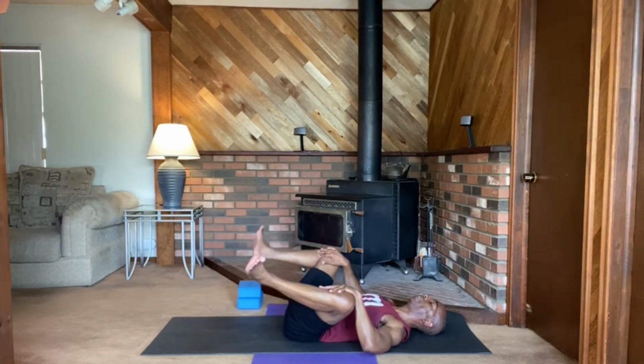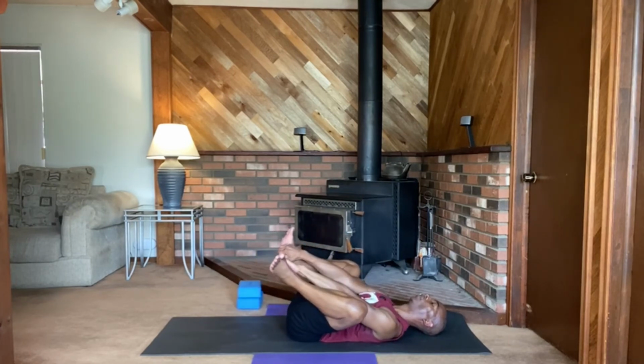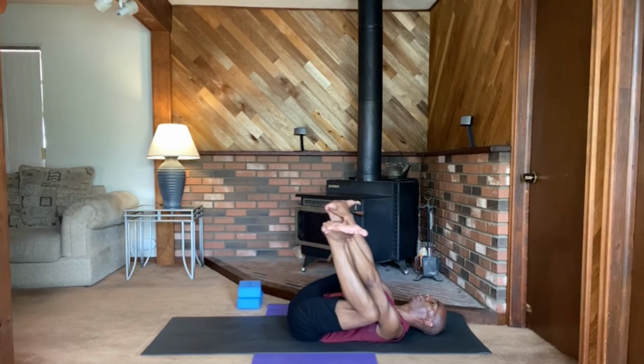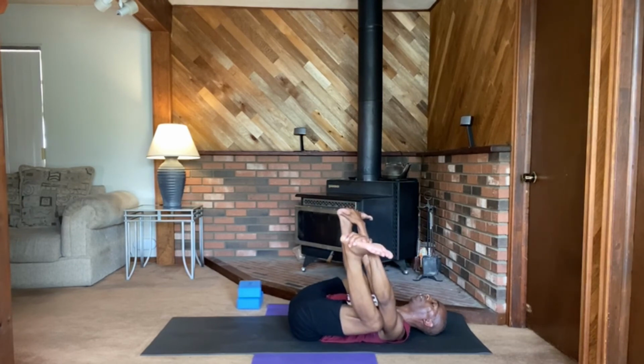And then go ahead and take this to happy baby pose if you'd like, holding onto the soles of the feet, taking the feet up so they're facing the ceiling, and then you gently press down with the hands. So the knees feel like they're coming down towards the ground on either side of you. A little bit more of that static stretch, inner thighs.